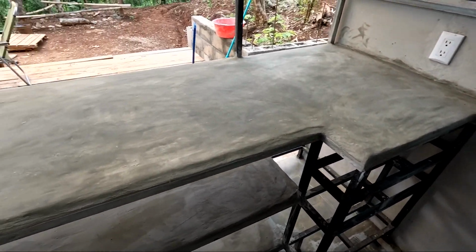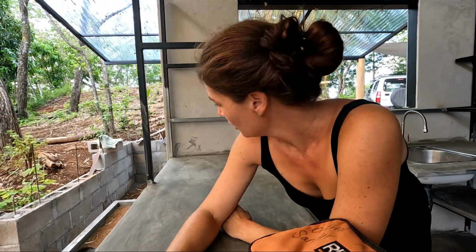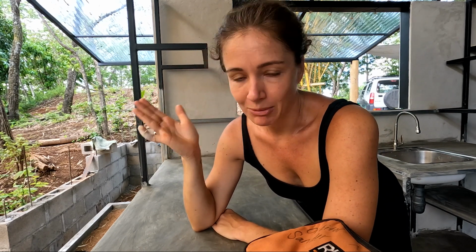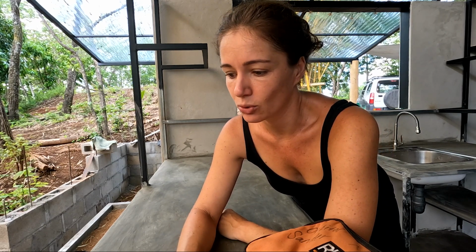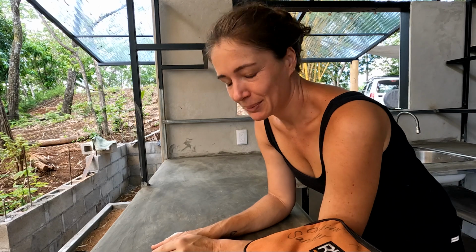Okay, so yesterday we did the final coat of the micro cement on all of the counters. Took quite a few hours, and it's been drying overnight, which has been perfect because it's been quite humid, so it hasn't dried quickly, which normally causes the cracks. You still never really know until you seal it how many cracks you have, because the sealant enhances the concrete look, and you can normally see the cracks much easier through the sealant. But you also can't really use the concrete without having it sealed, especially in the kitchen, because it's just going to absorb all the different colors and everything. So I'm hoping this is gonna be okay and it's gonna be sorted for quite some time. It is a terrible mission, I'm not gonna lie.